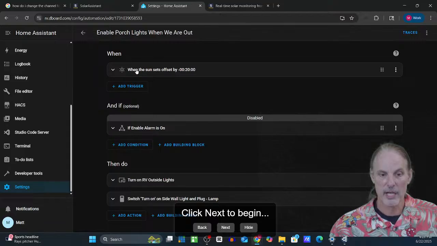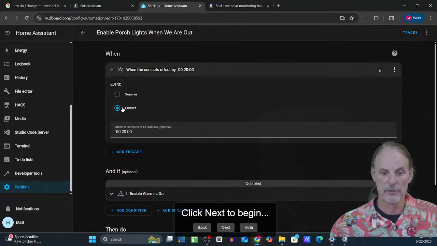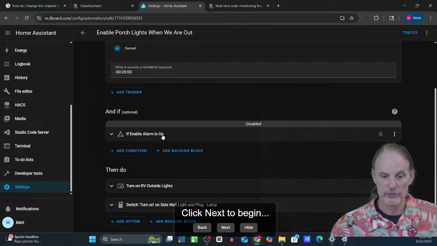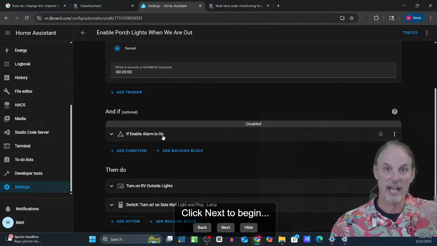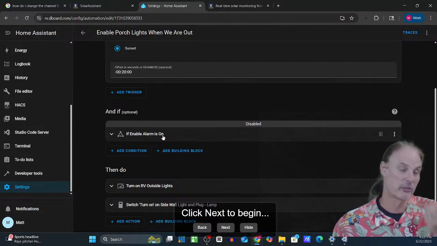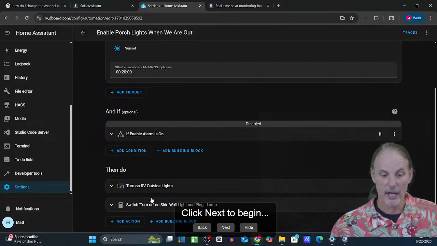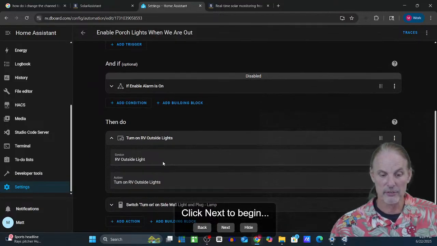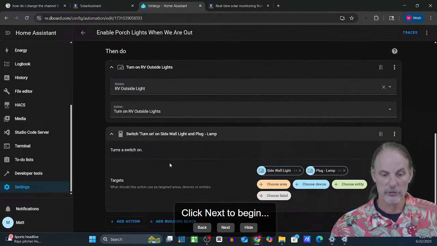But basically I'm saying I can go in here and configure that at sunset minus 20 minutes, if the alarm is set to on, which basically I have Home Assistant just send me a text message when the door alarm opens. I just put a little sensor on there. And then it will basically turn the outside lights on, and it's also going to turn on both the lamp and the wall switch that's sitting in there.